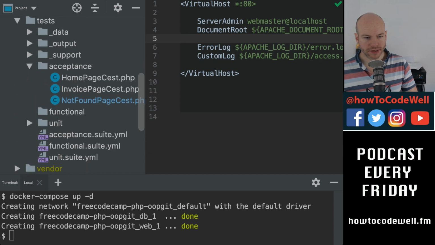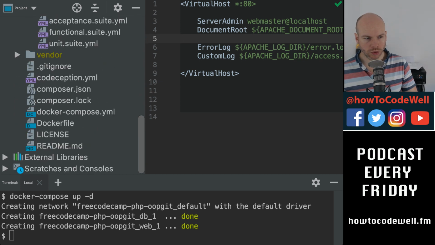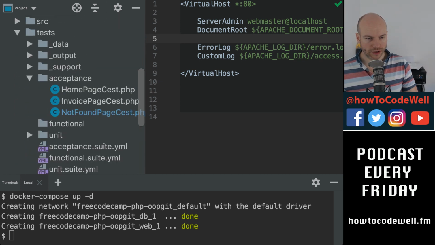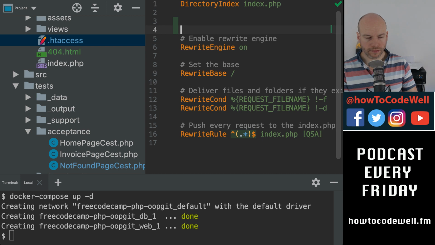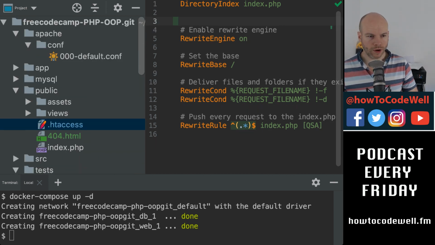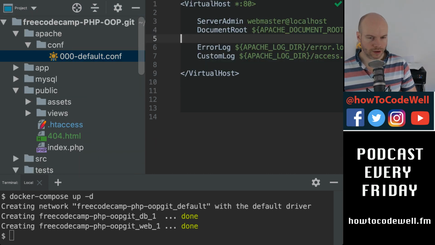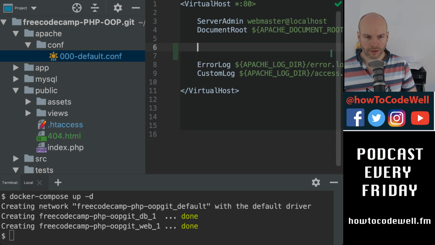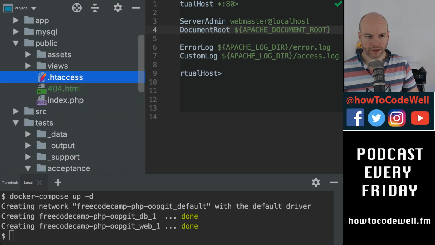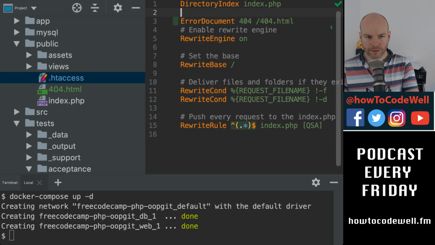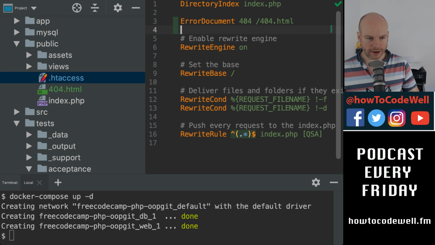So let's just put this in the .htaccess. Where is the .htaccess file? There we go. So I'm going to just bung it in here. Copy that. Save that. Go down to the .htaccess file. Paste that in. There we go. Okay, save.